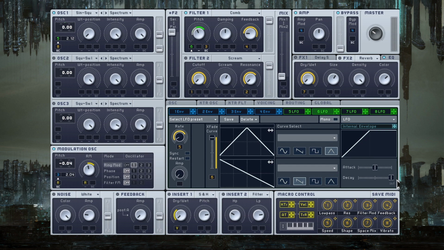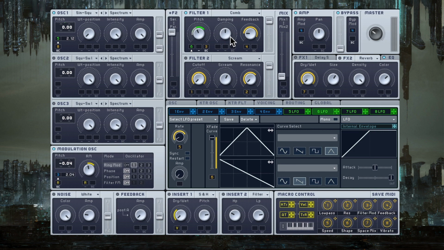Which essentially just makes it ring out longer. So I sometimes imagine this as like a plate. If you've ever seen a plate reverb, you actually send sound through a plate, it vibrates, and then you pick up that vibration. If you just tap it once, then it will still keep going for a while. And we can simulate this by turning up the feedback of a comb control.